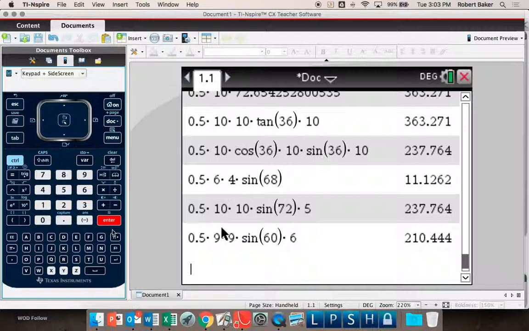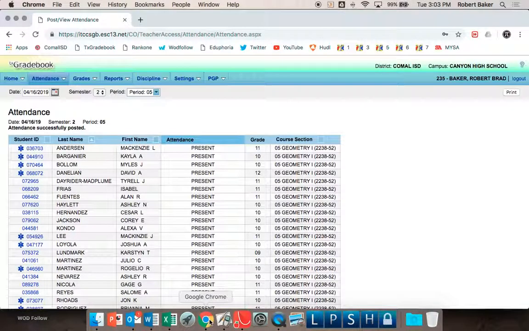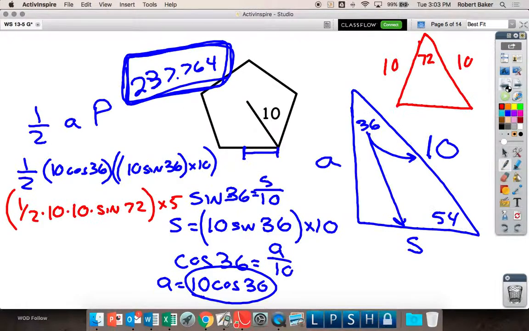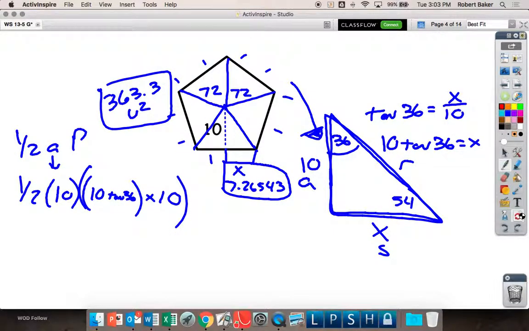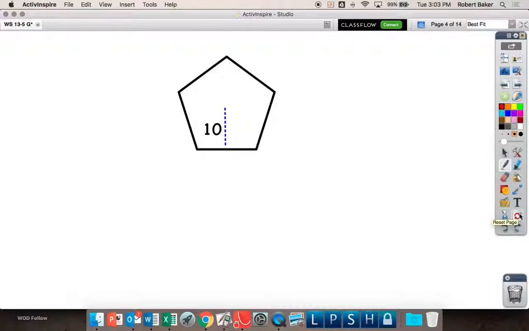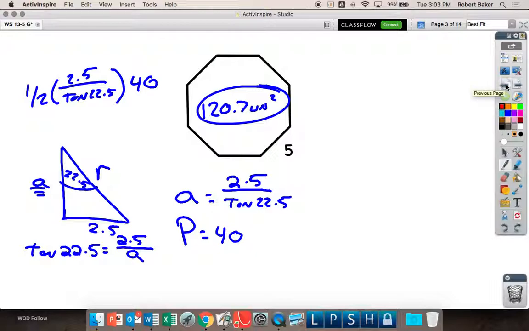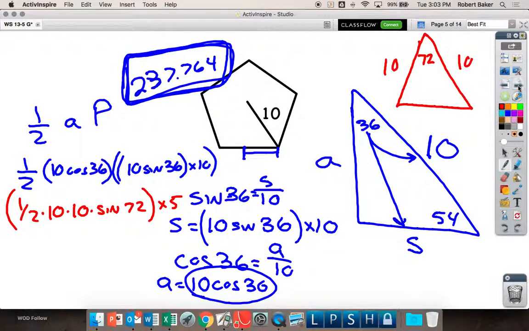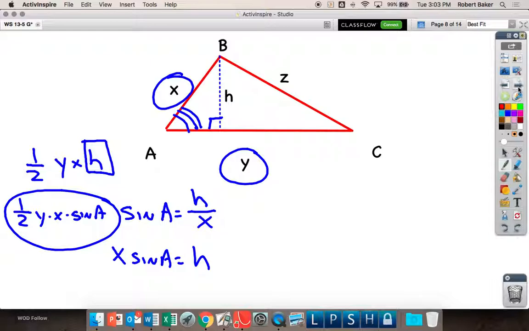It's important to know when this will fail. Okay? Can you use that here? No. Why not? Because you don't have a radius. If you're going to trig to find a radius, you might as well just trig to find the side length. It doesn't really matter, does it? Here, will it work? Unfortunately not. If you're going to trig to find an apothem, you might as well just find the apothem instead of finding a radius. So it will work when you're given a radius. When you're not given a radius, it will not work. Alright?